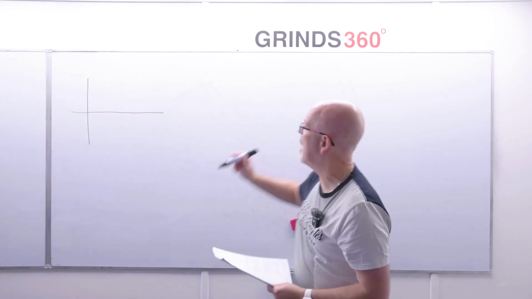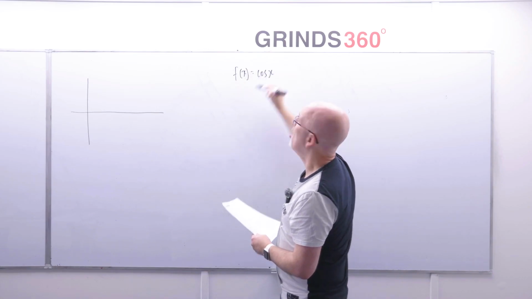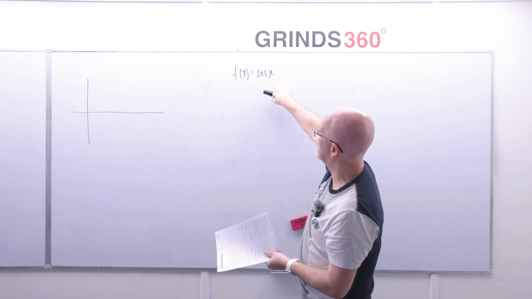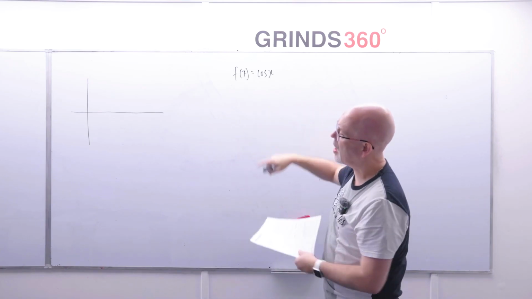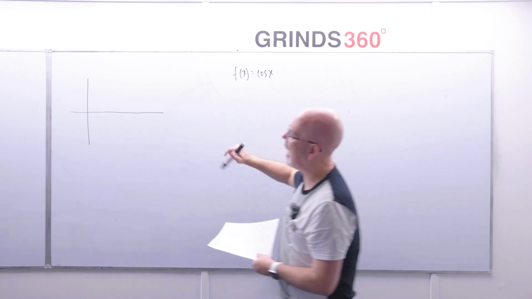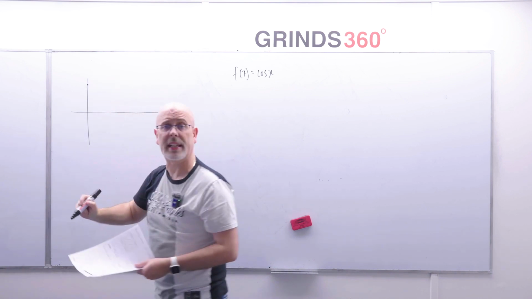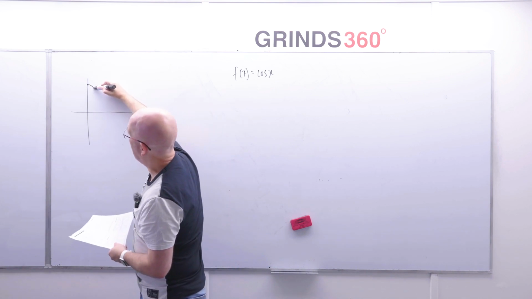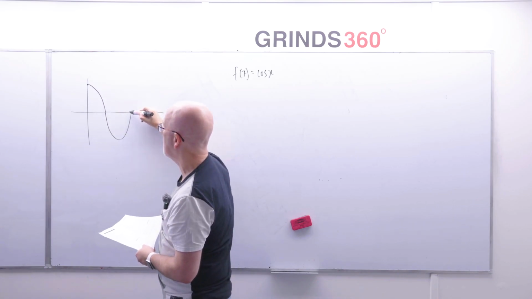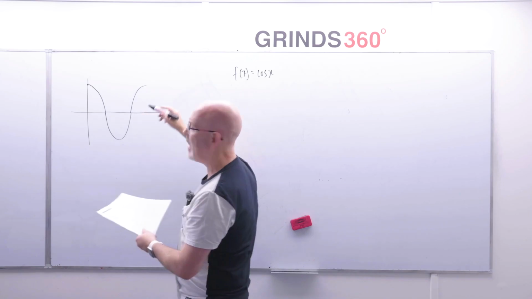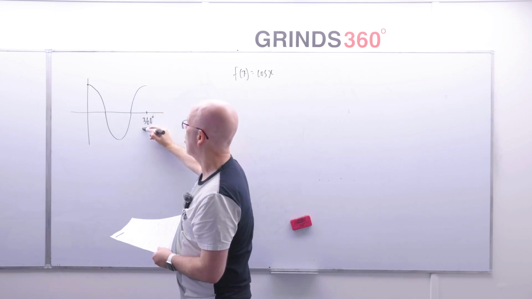So what about the graph f of x equals cosine x? What does that one look like? Well, again, if I start putting in values, different angles, 0 degrees, 5, 10, 15, or radians, and plotting the answers that come out as a graph, in the case of a cosine graph, it starts up here at the top, starts off at 1 like that. It comes down in half an N shape like that and hits the center line. We then get a U shape like this, and then back up to where we started from. And again, that point there, that's 360 degrees or 2 pi.